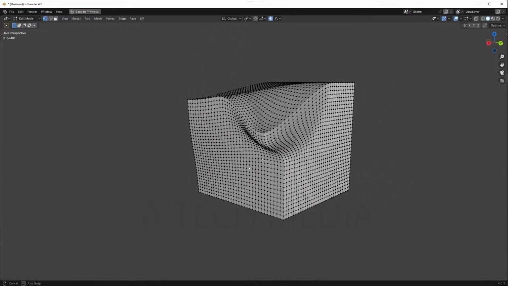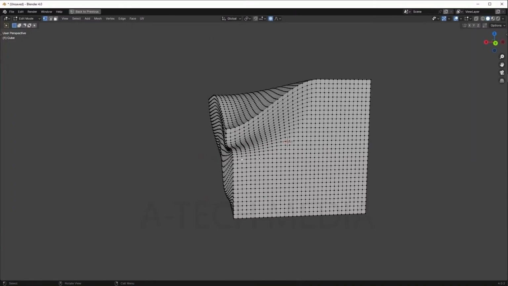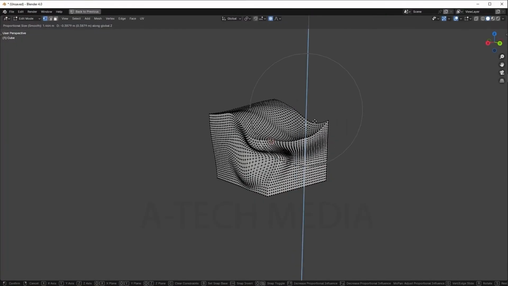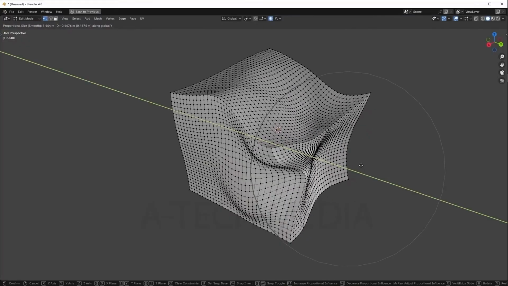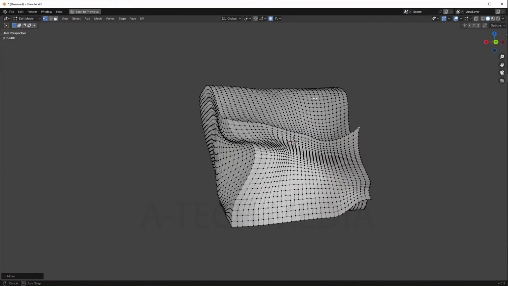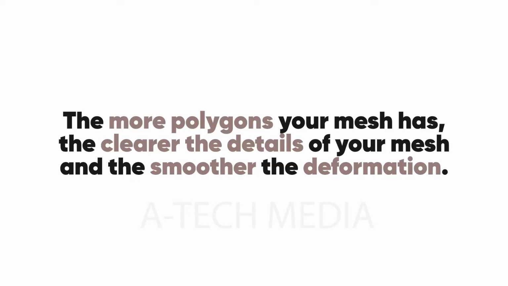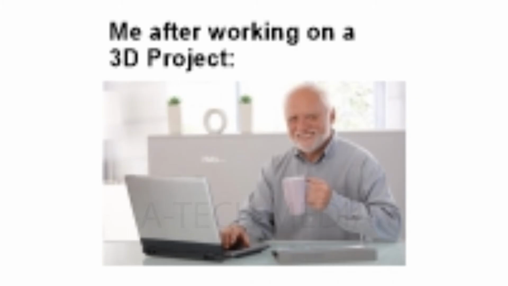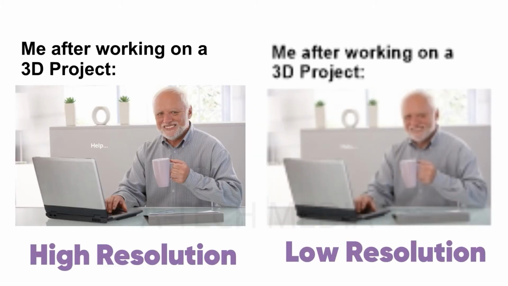So the entire concept that I'm trying to pass across here is that every single 3D form that you have ever seen is made up of smaller squares, more accurately quads, or small triangles that are just put together to create this giant 3D form. The more polygons a 3D object is made of, the easier it is for it to deform, or the clearer the shape is. Think of it like a picture. The higher the resolution of a picture, the clearer that picture is. If the picture is low resolution, the picture will not be clear. If the picture is high resolution, the picture can be very clear.